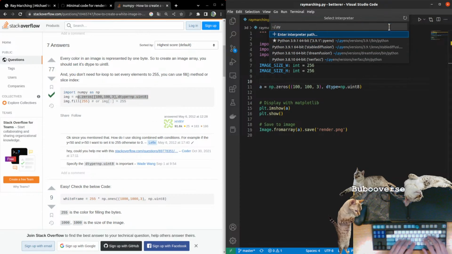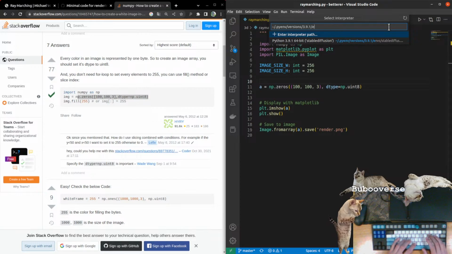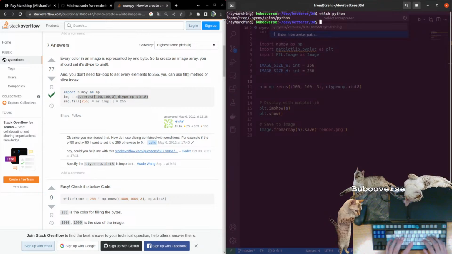PyEnv versions 3.9.1 slash envs slash ray marching. How do you do that?